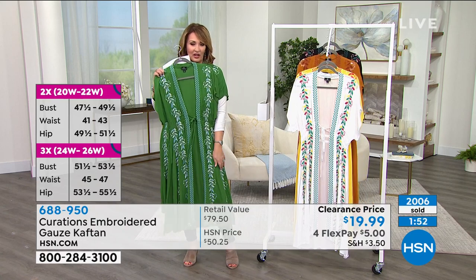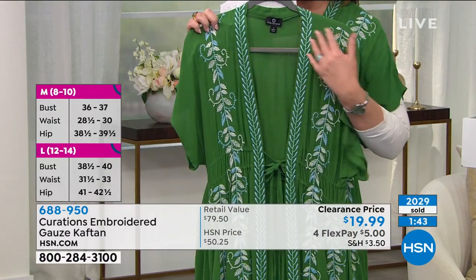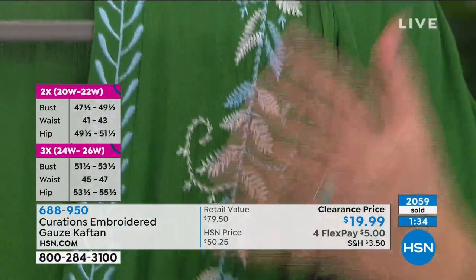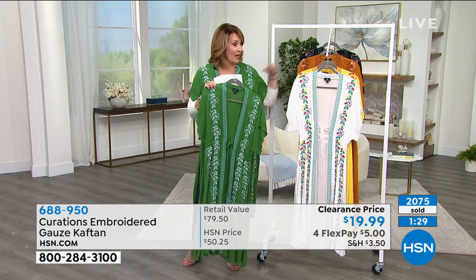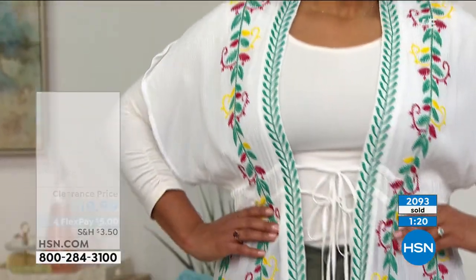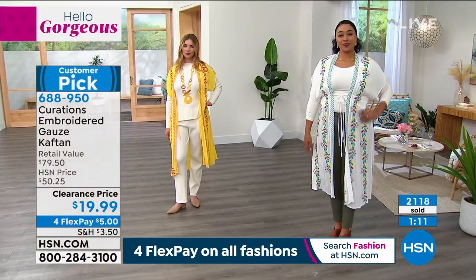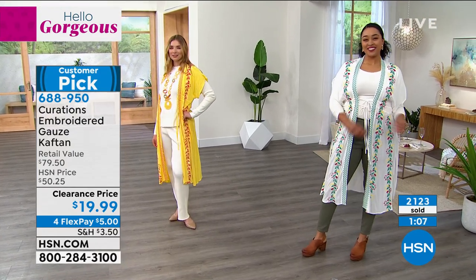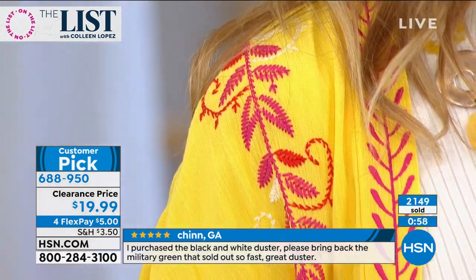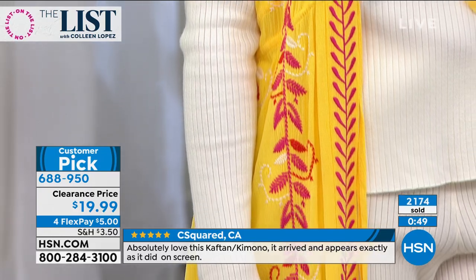The green is going — last call. It's such a fun, happy spring color — vibrant and beautiful, and it's going to look fantastic with jewelry. Little hints of blue and almost silvery taupey color in it, so you can work back lots of different separates. The white is stunning — looks like you just got off a plane from Greece, a Grecian resort feel. Fun fact: every single piece has over 140,000 stitches because this is true embroidery. That's a lot of love going into each piece. It's not an iron-on or a patch — it's true embroidery running vertically down the body to really elongate the figure.